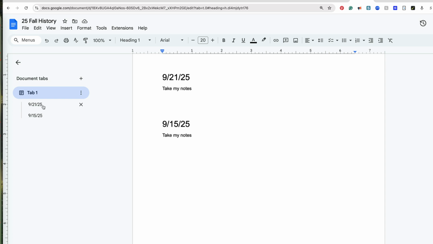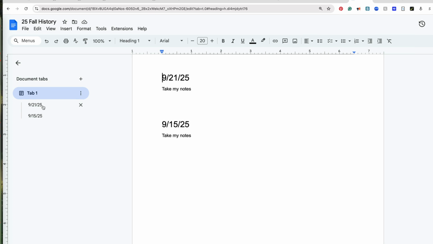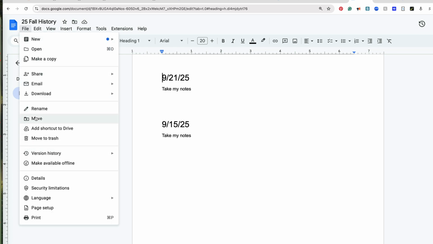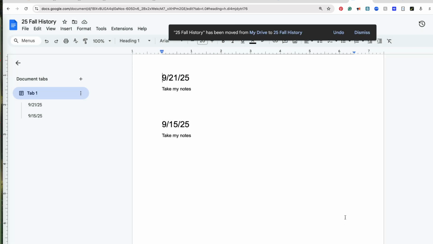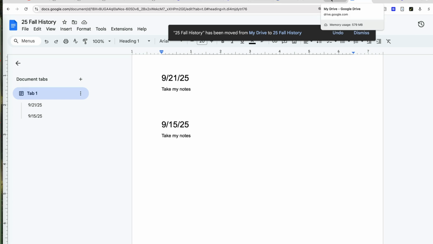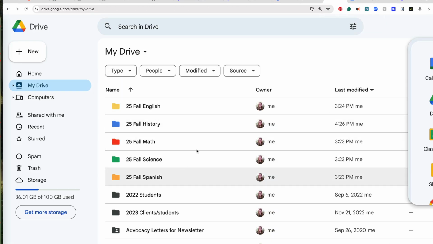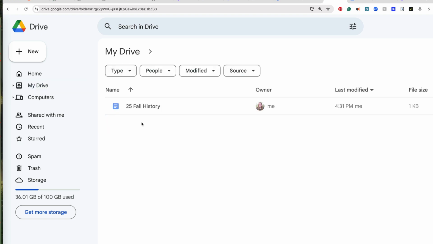So taking all of your notes in one place is the way to go. And doing your newest notes on the top, because those are the ones that you're going to usually need to access the most. What we want to do is place these in our folder that we created over in Google Drive. So we simply go over to File, we go down to Move, and you'll see they all pop up right here. So I'm going to put that in History. Move. Done.